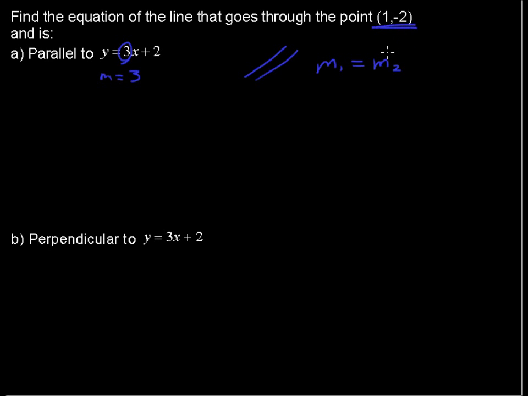So we've got this point (1, -2), so I'll put this into point-slope form. That is y minus y sub 1 equals the slope times x minus x sub 1. Throwing that in there, I've got y minus a negative 2, that makes it y plus 2, equals the slope of 3 times x minus 1, our x coordinate.